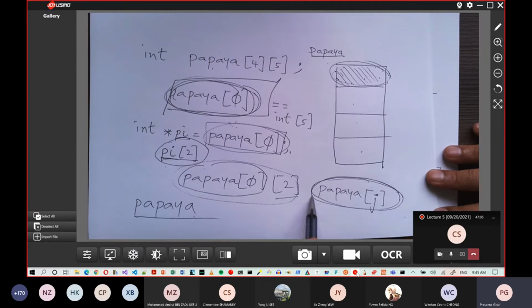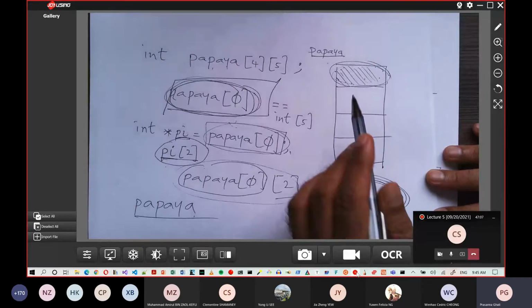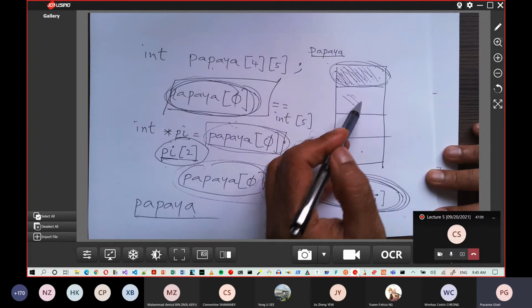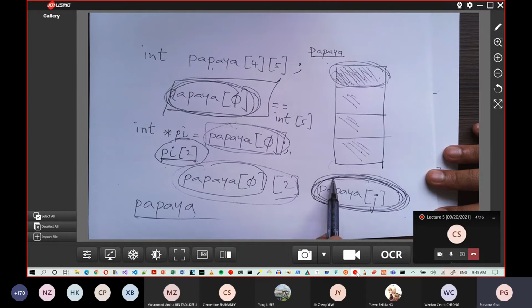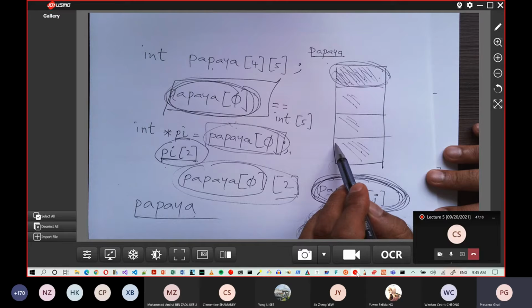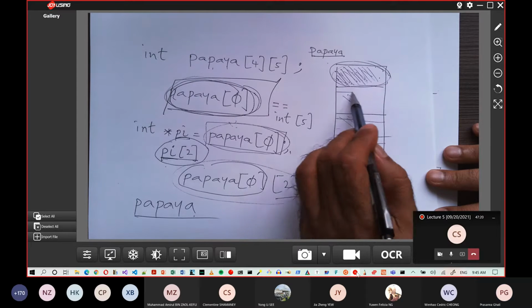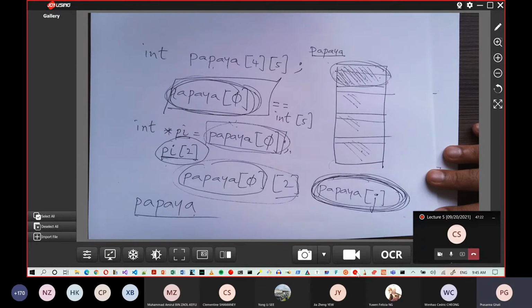So if mentally we are thinking of this as the name of this array of 5 ints, then when used in an expression, this will decay into a pointer to the first element of these arrays of 5 ints.